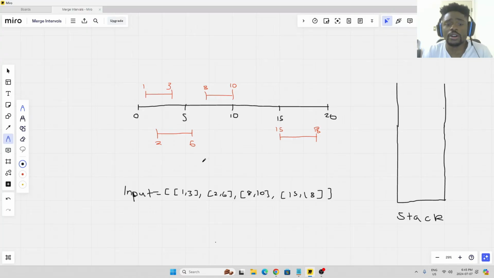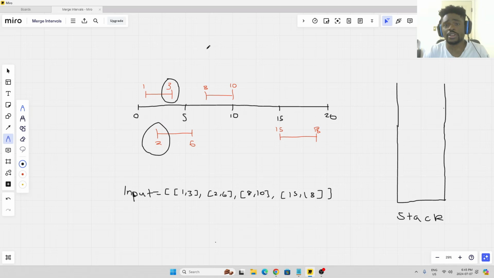So this is the first example here that's given on Leetcode. You can see these 4 intervals, and I drew a number line here to make it a little bit easier to visualize. And clearly you can see that this interval here is overlapping with this interval. So this first interval overlaps with the second interval. And the way we know this is that the previous interval's end is greater than the current interval start.